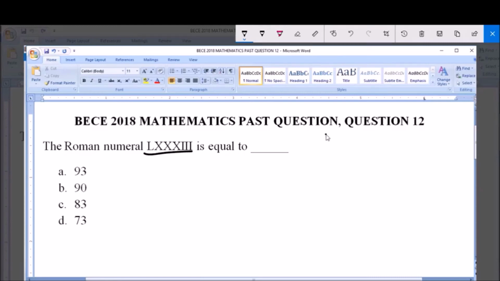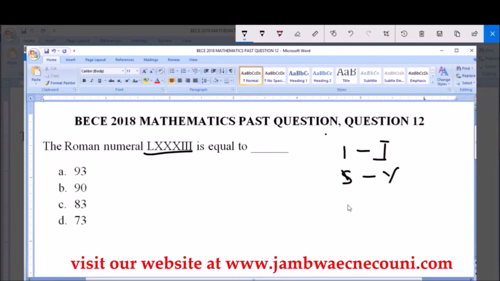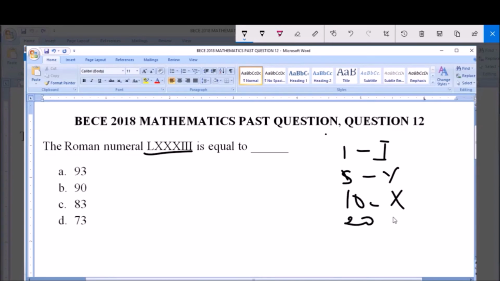Into our numbers. And like we know, Roman numeral is simply a system adopted by the Romans, in which numbers are represented in capital letters, whereby your 1 is represented as I, your 5 is represented as V, your 10 is represented as X. So therefore 20 will be given as XX. 50 is given as L. 100 is given as C, and so on. So this is the Roman system. They use capital letters to represent numbers.